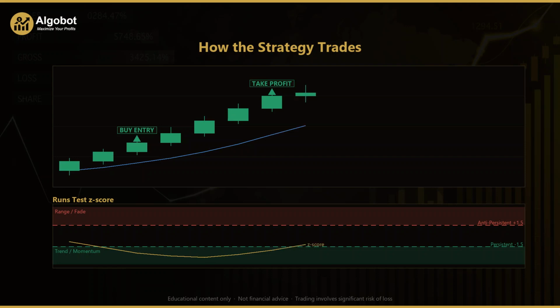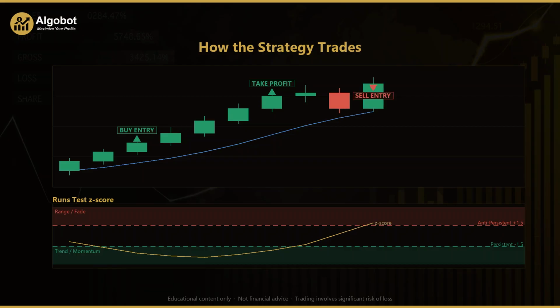Because the regime is a genuine trend, the plan is simple: ride with the drift. The stop loss is set 2 ATR below the entry, and the take profit is placed 3 ATR above it, a reward to risk of about 1.5 to 1. Now watch the next few candles. Price keeps grinding higher, candle after candle, exactly the behavior the persistent reading predicted. By the sixth candle, price reaches the take profit target and the long trade closes.